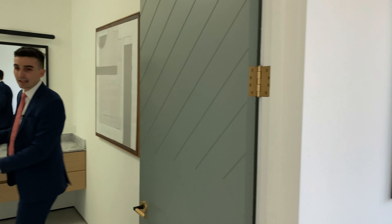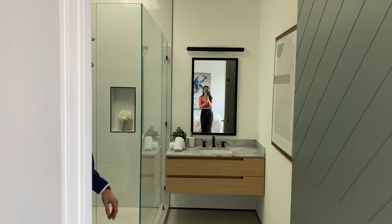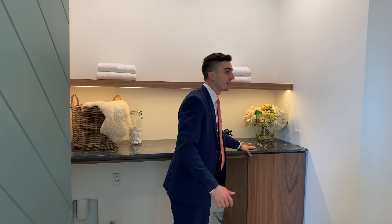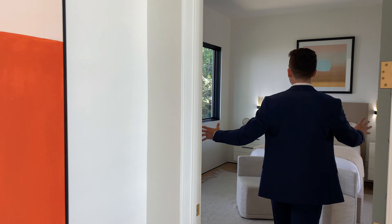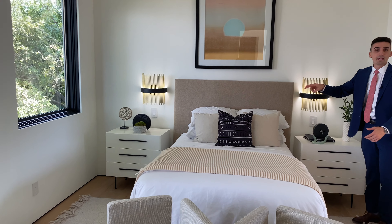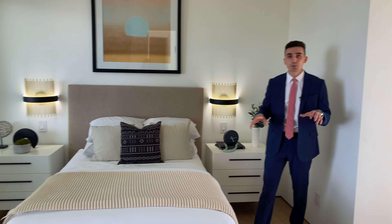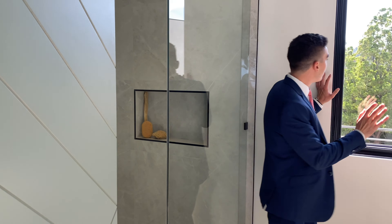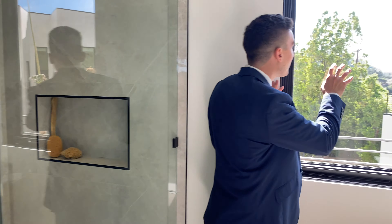You have these lights to really showcase your art. On this wing of the home, we have the laundry room — they have the marble and the bleached walnut again, all the same high-quality materials. And this is another bedroom over here where you have these beautiful light sconces on either side of the bed — it's a theme throughout all the rooms. There's also a huge walk-in shower and bathroom. And if you take a peek out this way, you can see the rest of your home — it looks like an art gallery.